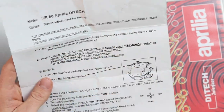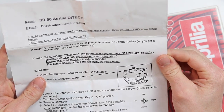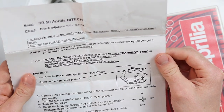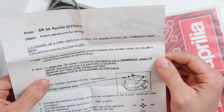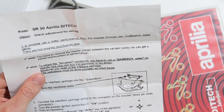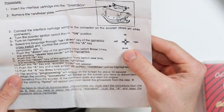So you can see with this poorly translated document — probably because Aprilia is Italian — it says it is possible to get better performance from the scooter through the modification listed below. Step one, you have to remove the washer placed between the variator pulley. And to obtain full power conditions you have to use a Game Boy Color as a specific tool — and in brackets, you can buy it in an electronic or toy shop. So they're basically saying you can go buy the hardest thing they didn't want to make themselves and just plug in their cheap cartridge in a VHS box.